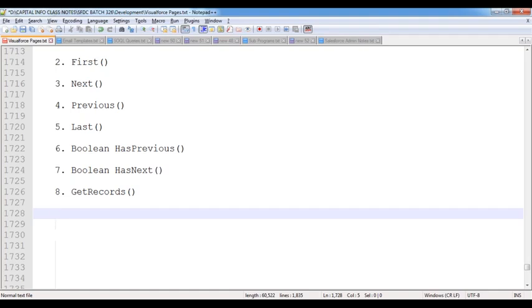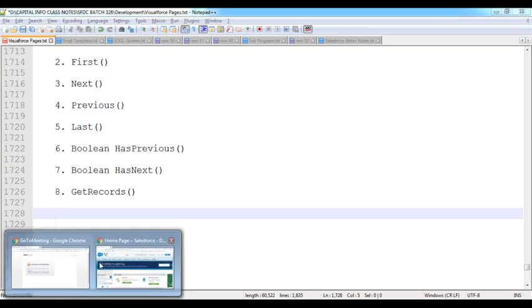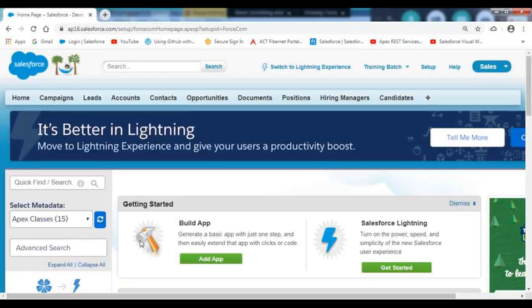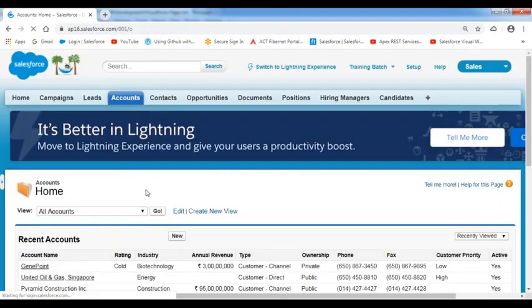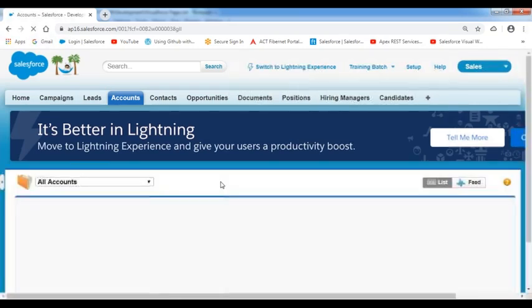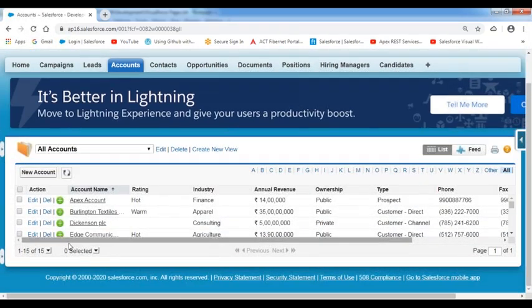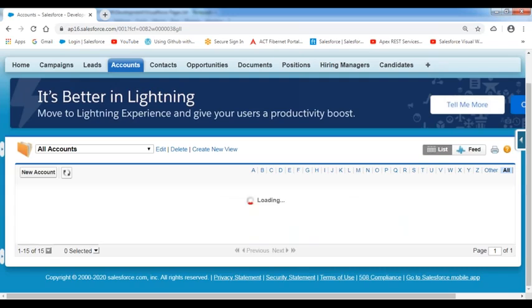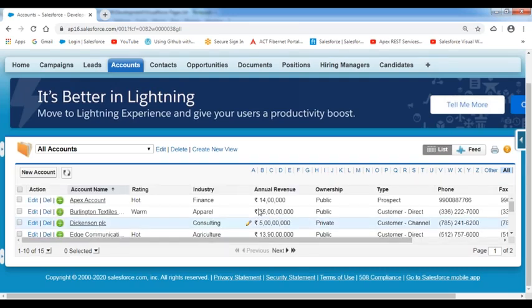For example, when you go to your Salesforce instance, assume that I'm having my account object. Inside my account object, some records are available. So now I'm having a total of 15 records, and I'm displaying only 10 records at a time. I want to get the second page record. Then what can we do? Simply we can go to the table at the bottom. You will have a text box at the right side. Type the number 2 and then press the enter button.